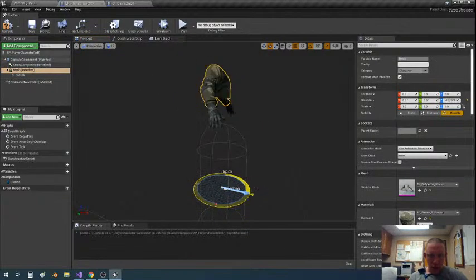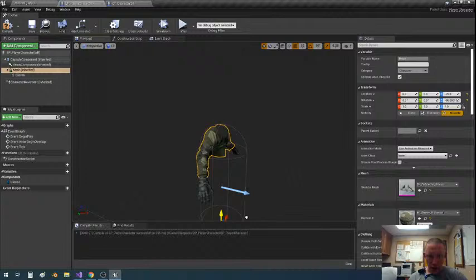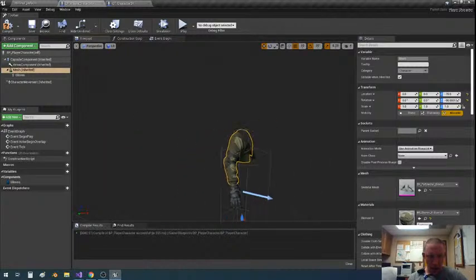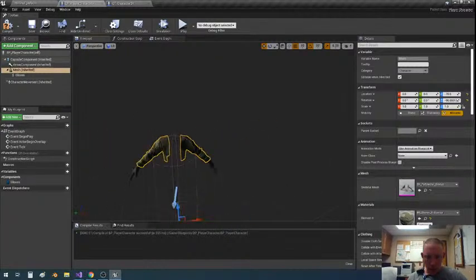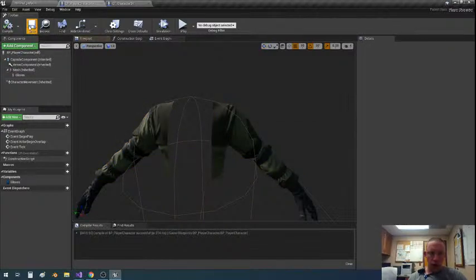Had to parent the gloves to the sleeves. My bad, I forgot about that. Move this guy down into our little capsule. And there we go, we have our player, or who's going to become our player. This guy right here will become our player, because it's a first-person shooter, so this is all you're going to see.